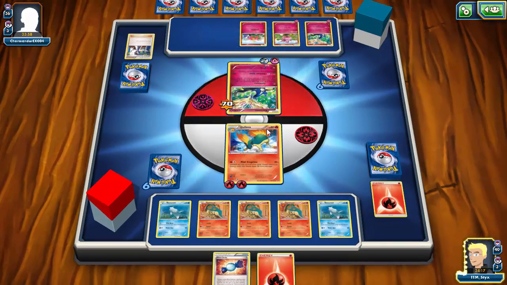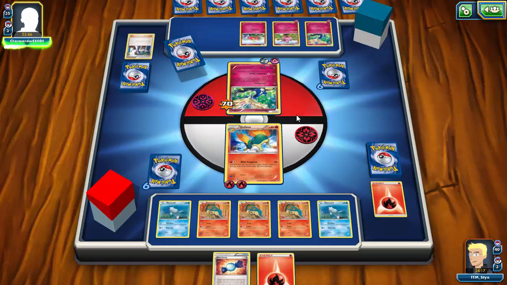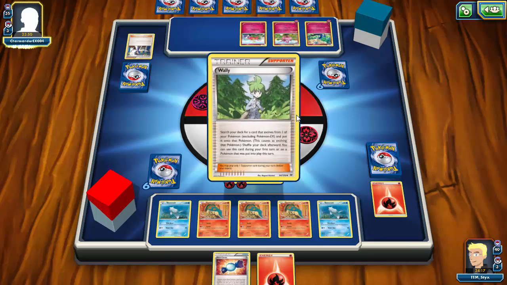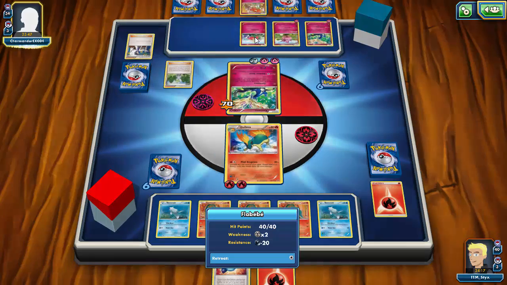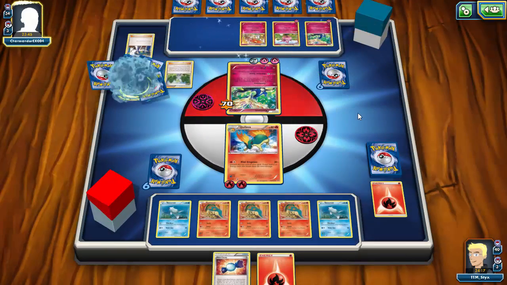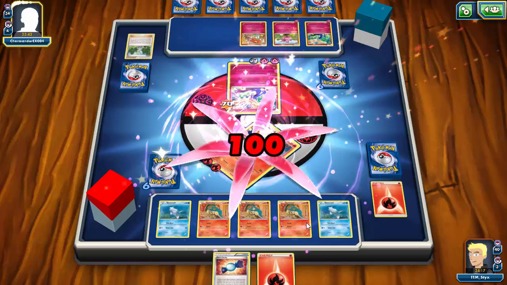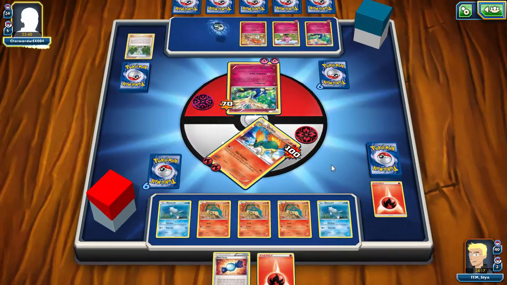So it was a Fire Energy, so Quilava was able to hit for a decent amount that turn. Unfortunately, it will go down if my opponent decides to Rainbow Spear this turn, which it does look like is exactly what he is doing. And it's interesting, I'm seeing a Flabebe, so this looks like a Florges deck? I'm not sure, but that's just what it seems like to me.